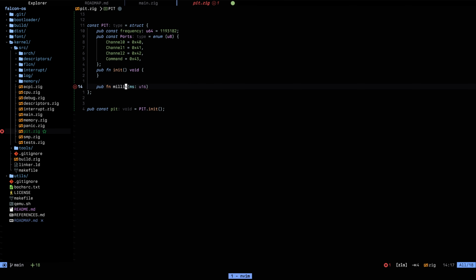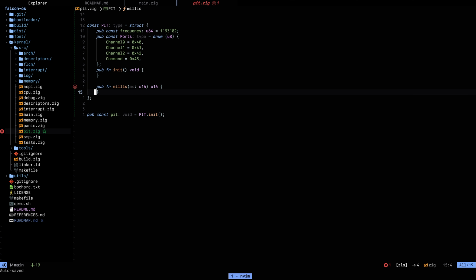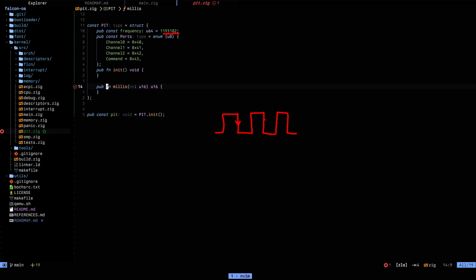So let's call this millis, and this would return a U16. Here I need to think about how to do this, but let's draw this. We have this thing pulsing at whatever this frequency is, in hertz.